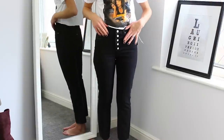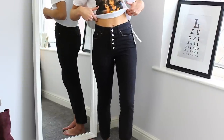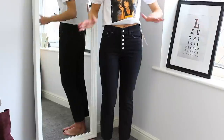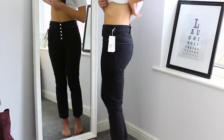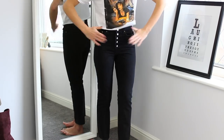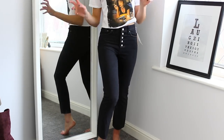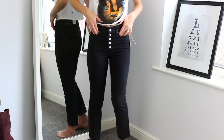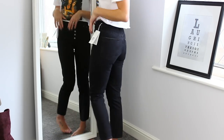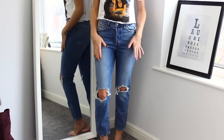These are the high-waisted vintage jeans and the size 28 fits pretty well. My waist is about 27–27.5 inches and my hips are about 37 inches if that helps. I do get a slight gape at the back with high-waisted styles, but I'd wear a Gucci belt with these anyway. They're not actually cropped — quite long and slim-fitted — and the denim is rigid, so pockets are tight. I'm actually pretty impressed with the fit.